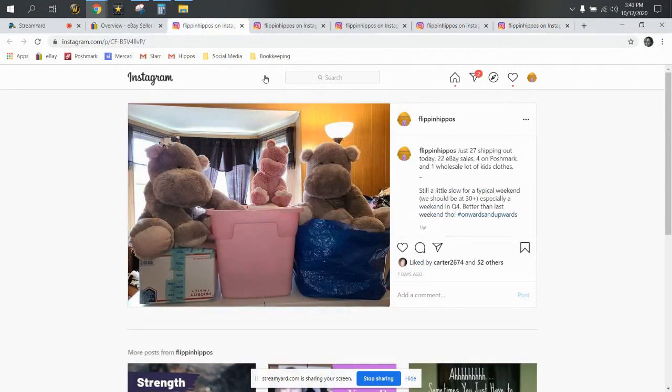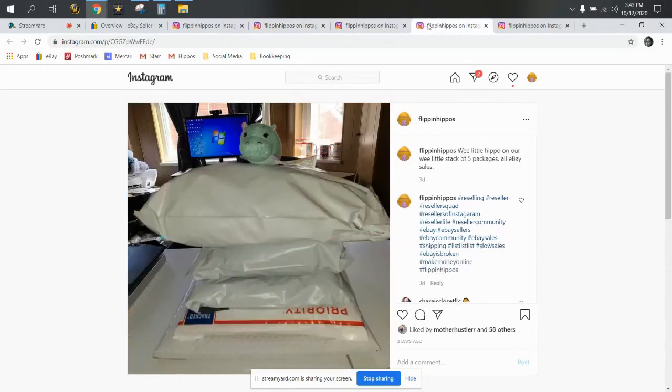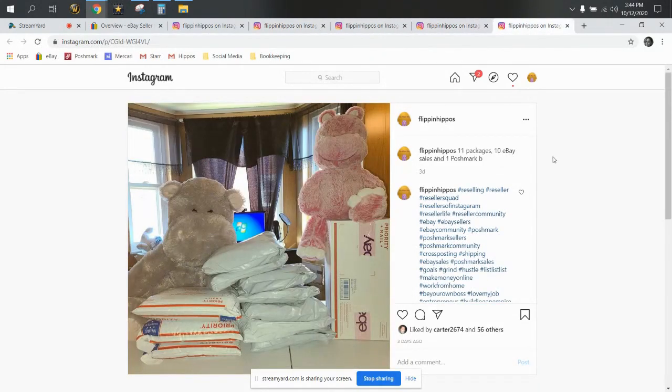So we had a slow weekend, a slow week. Friday, we bounced back and had really good sales. And then that continued into the weekend, and we're sitting at 32, plus a sprinkling of sales on some other platforms. So it looks like things are starting to pick up in the second week of Q4. I don't fully expect to see the stellar Q4 sales right away in October. That will pick up as we get closer to the holidays.